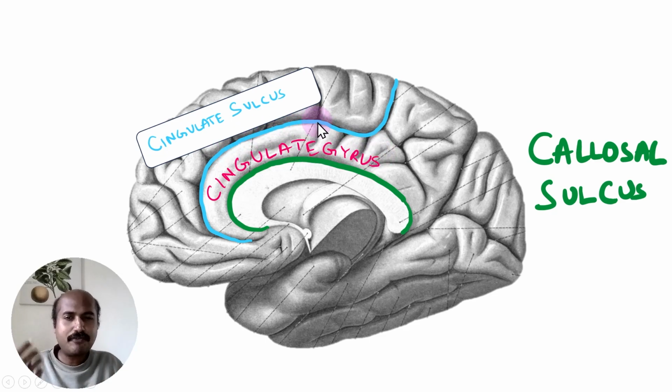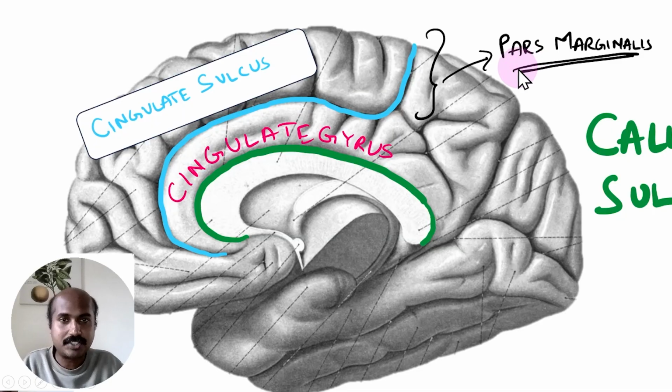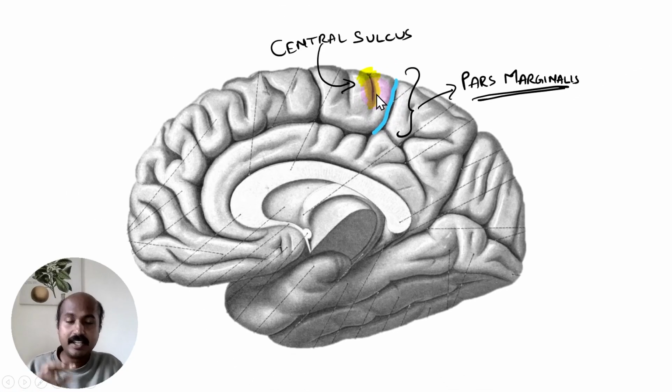The cingulate sulcus has a very characteristic upturned margin, almost just posterior to the middle of the cerebrum, and that upturned margin is known as the pars marginalis. This is a very important structure because just in front of the pars marginalis, you have the central sulcus located. That is how we identify it; this is one of the identifying features of the central sulcus. Now, recall that the central sulcus is very prominently seen on the superolateral surface of the cerebrum, but on the medial surface, this is the small part of the central sulcus that you can see.